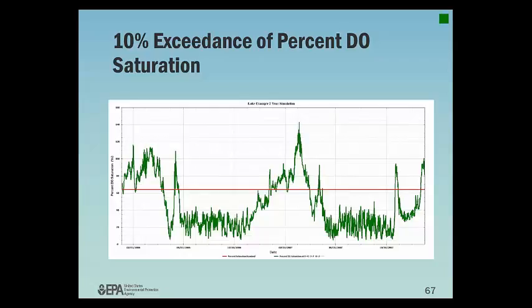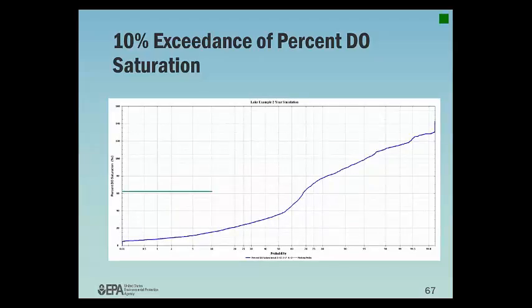So in our case here, we have our lake, and instead of looking at the instantaneous 4 milligrams per liter, we're looking at the calculated percent saturation in our lake. You'll notice that there are periods of time when the percent saturation is above 100. That's because in our lake there are large algal blooms, which make the DO concentrations go above the saturation point. But we would still do the same thing when developing our load reductions. We would develop a scenario that would reduce our loadings so that our dissolved oxygen saturation would go above 64% at the 10th percentile. So that's just another way of looking at another endpoint.